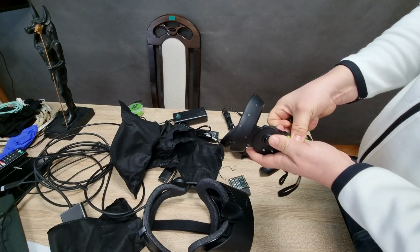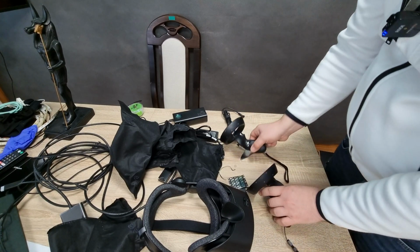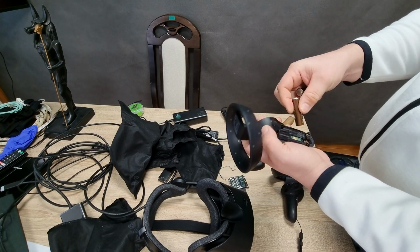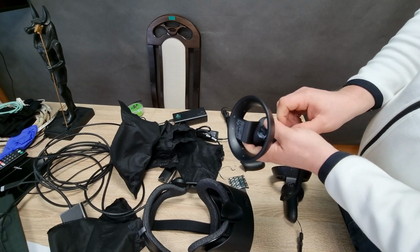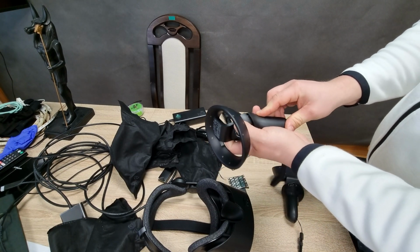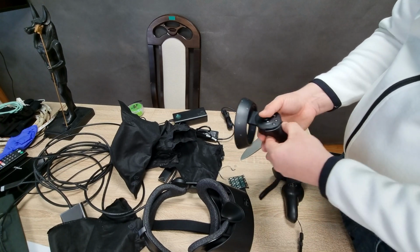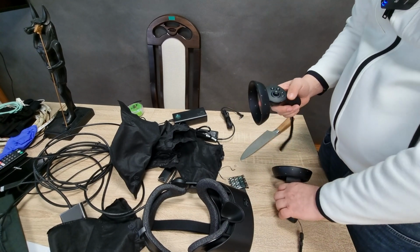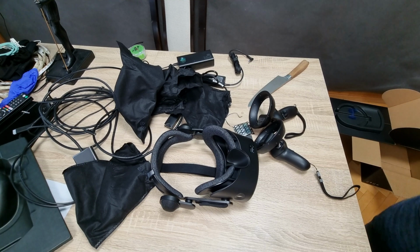Like I said, I have fantastic batteries. This one, and you just put it down. I prefer batteries like that. You can easily remove the battery and put another one, and you will have instant 100%. Okay, that's good. So now we need to connect this beautiful, fantastic device to our PC.